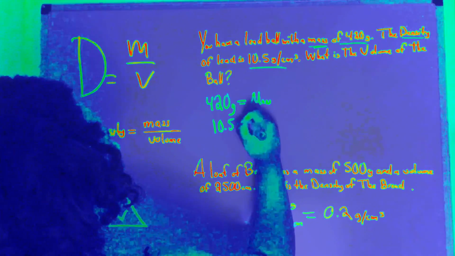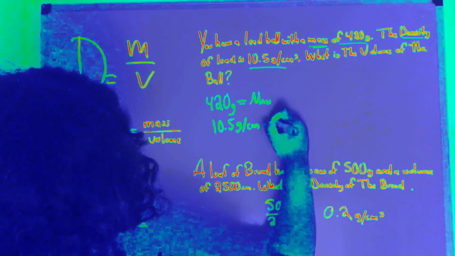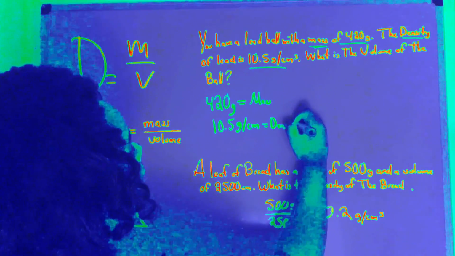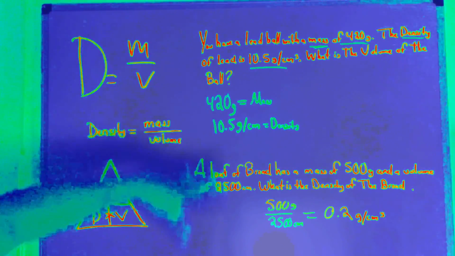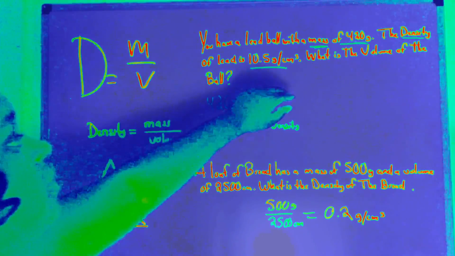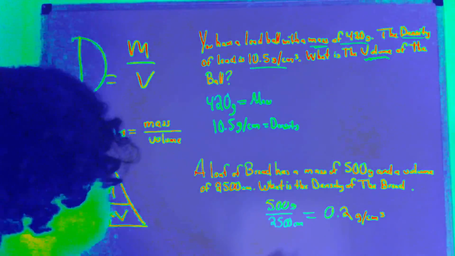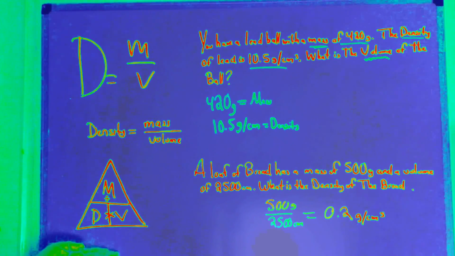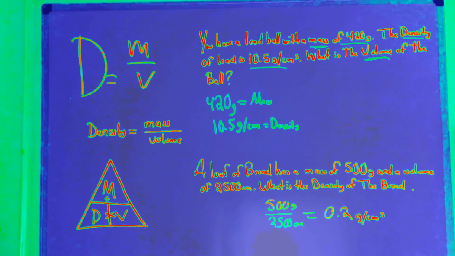And that's our density. You don't have to do this, you can skip this part, but like I said, I do this so that I make sure I don't miss anything and write anything in the wrong place. Okay, so the question asks, what is the volume of the ball? According to our precious little formula here, if we are given our mass and density, what will we do? Try to guess in your head before I say anything.